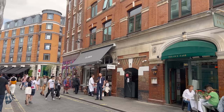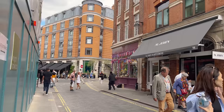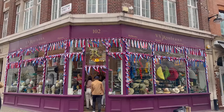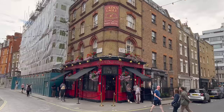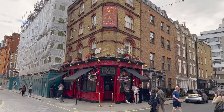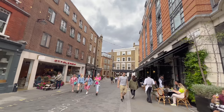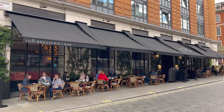There's the Ivy Cafe — there are quite a few of these in London now, kind of like the Nando's for slightly middle-class people. I prefer the Ivy Garden on the King's Road though. On the corner here, I remember going to this store trying to buy grosgrain when I was an intern at a fashion designer. I like what they've done with the little rosettes — that's pretty cute. The Golden Eagle is always a bit of an Instagram spot. You've got lots of really nice restaurants here — this is Hotel 108 Brasserie Bar.